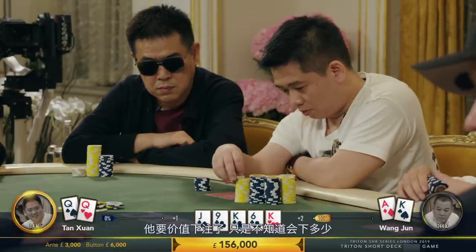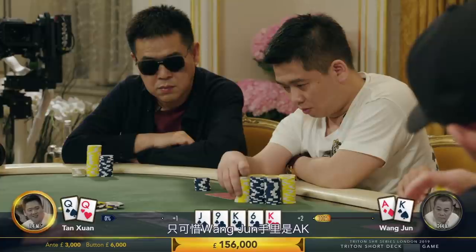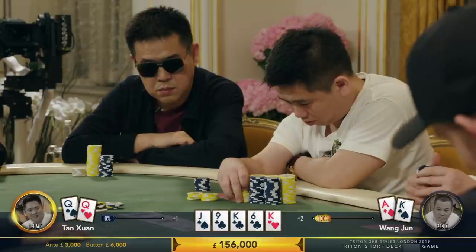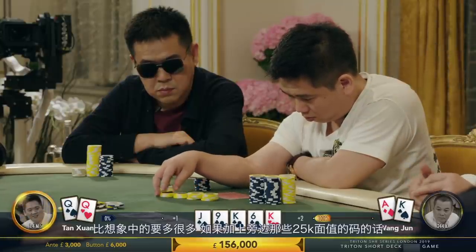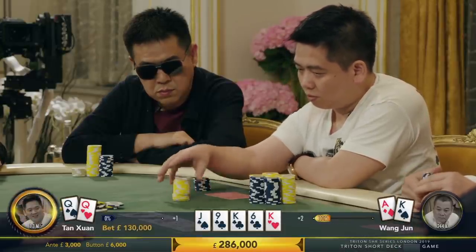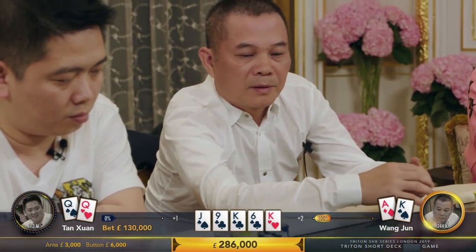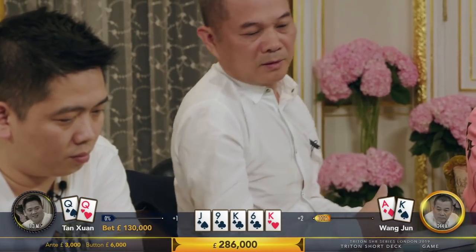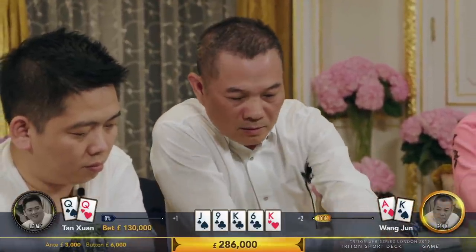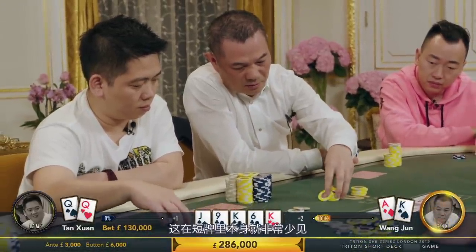He's trying to decide how much. I can't blame him, especially after Wang Jun's reaction on the turn, but Wang Jun is sitting on his king here. He goes much bigger than this. If he adds those 25Ks, it's 130,000. I don't think he's trying to make trips fold here. Flushes are also pretty uncommon in short deck.